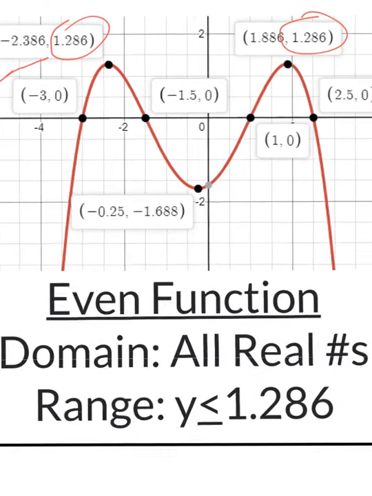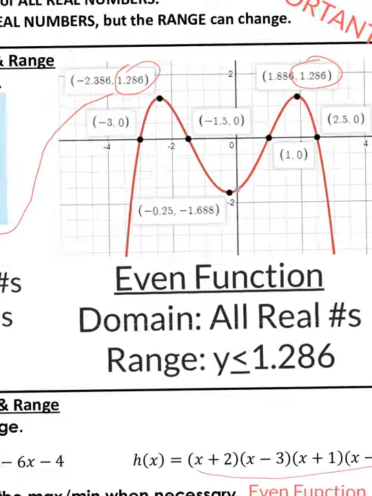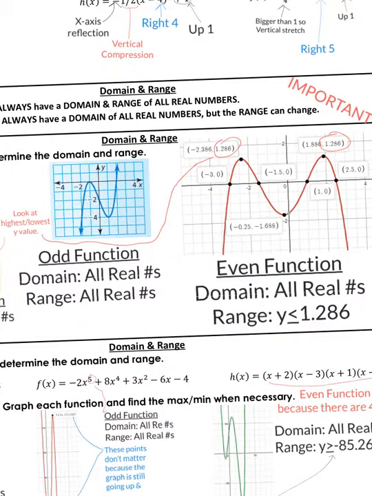This one is another even function because you have your tails or the ends of it going both down. So the domain is all real numbers. And then we just need to look at the highest y value, which is 1.286. You see it's in both of these points. And it's going below that. So it's going to be less than or equal to 1.286. And so that's all there is to say about domain and range from a graph.